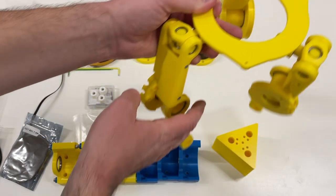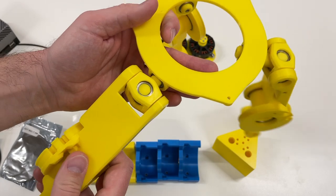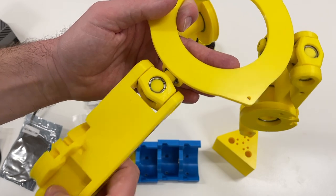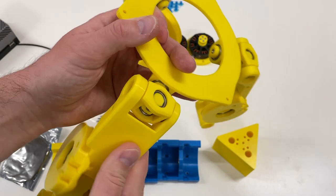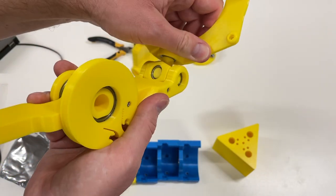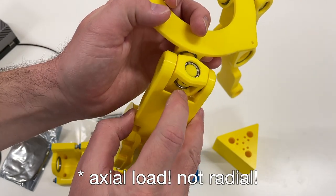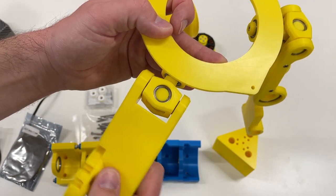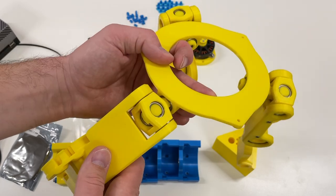I've already assembled a big portion. This is the leg, this is one joint, and over here there are three joints — one like this, one like this, one like this. This is not a perfect design, but for the first prototype it's good enough. I don't like that the bearings are quite small — if it jumps, there will be a really high radial load on them and they will most probably die. But the motion is quite small, so probably it's going to be okay-ish for this prototype.